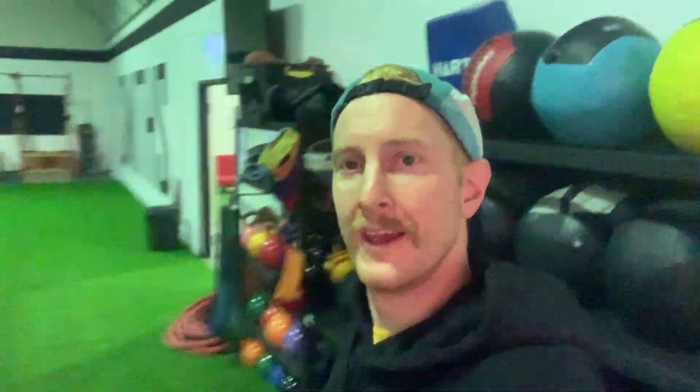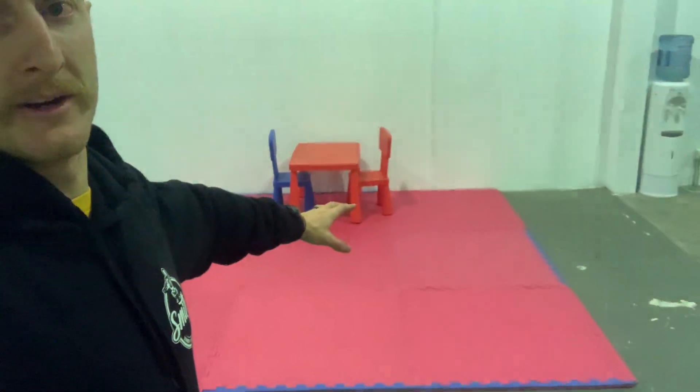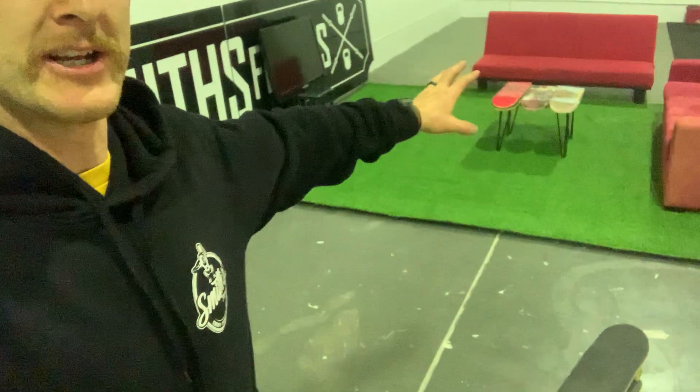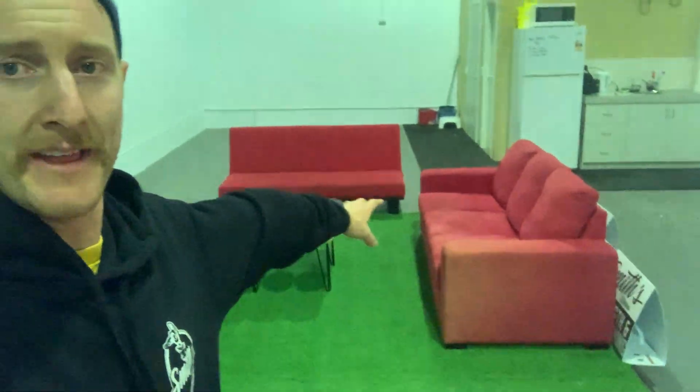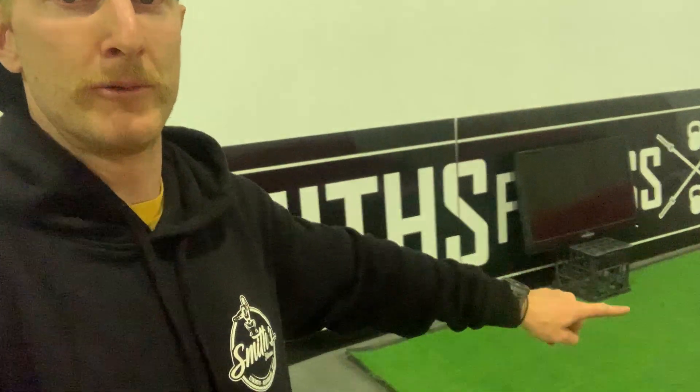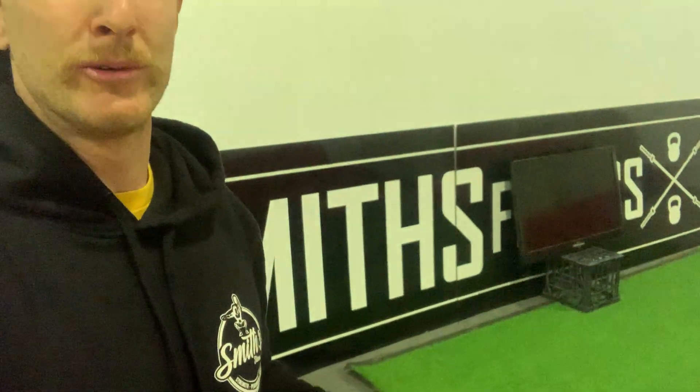Let's go through into the lounge area. This isn't finished — we've got to figure out how to floor it. We have our little kids area here; I'm going to bring Lenny's leftover toys and chuck them down here. We've got a couch from Brooke, the old couch from the other gym, a little coffee table, and a TV — we obviously need to get that set up properly. That's the old sign from the Bakewell gym — two gyms ago — it was sitting on top of the toilets at the old gym that whole time.